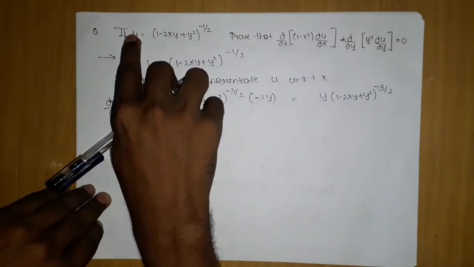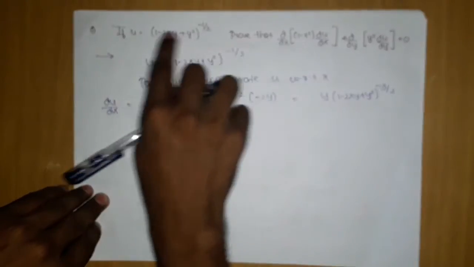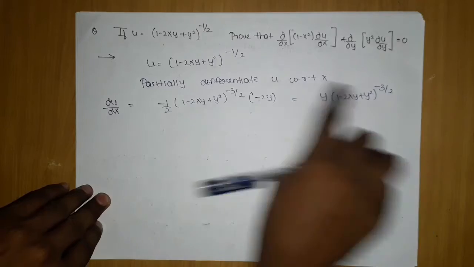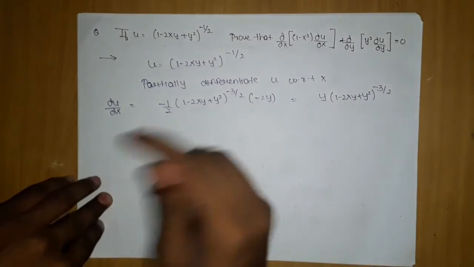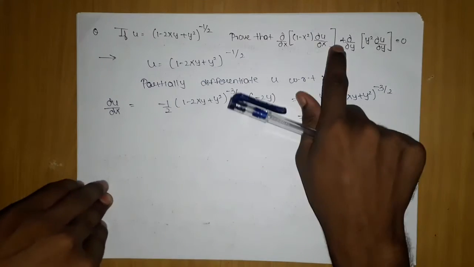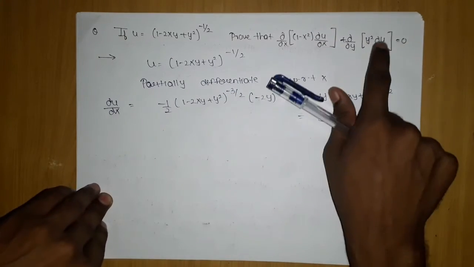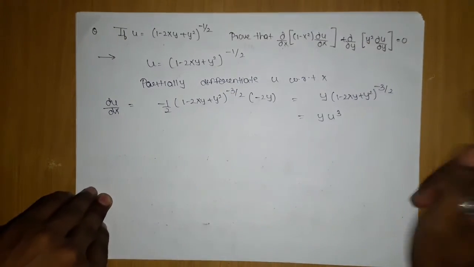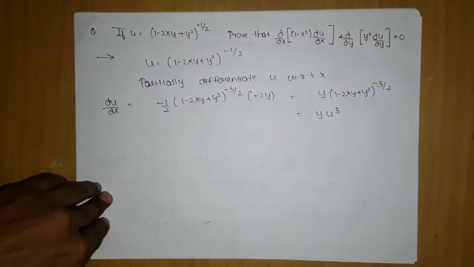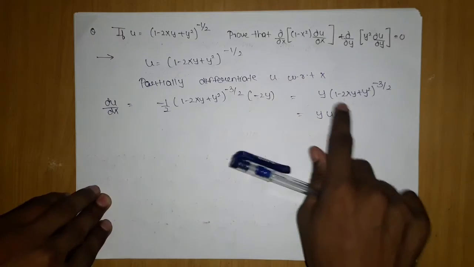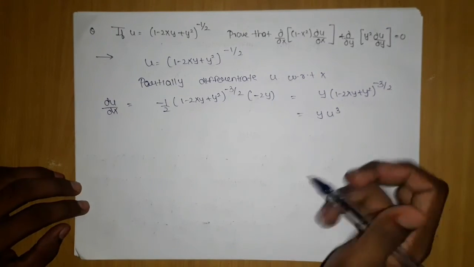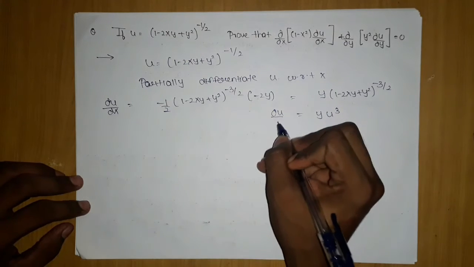Now you can clearly observe, if I take the cube on both sides, this thing is nothing but u³. This type of question we have done earlier, so I can write it as u³. Whenever ∂u/∂x or ∂u/∂y is multiplied and then further differentiated, you have to convert and write this term in this format so that your task becomes easy. Otherwise, if you keep substituting this big thing, there is a very high chance that you make a mistake. So this is ∂u/∂x.